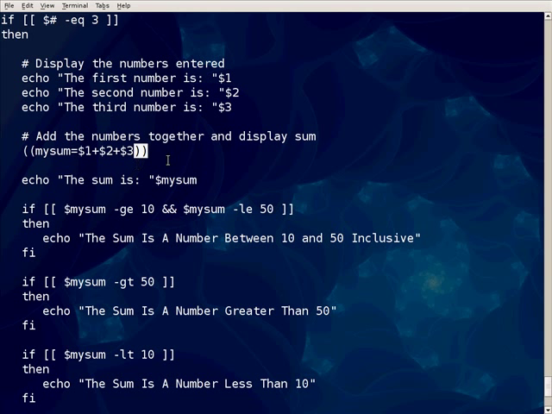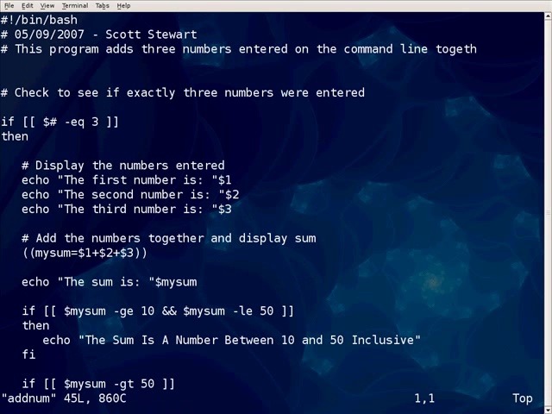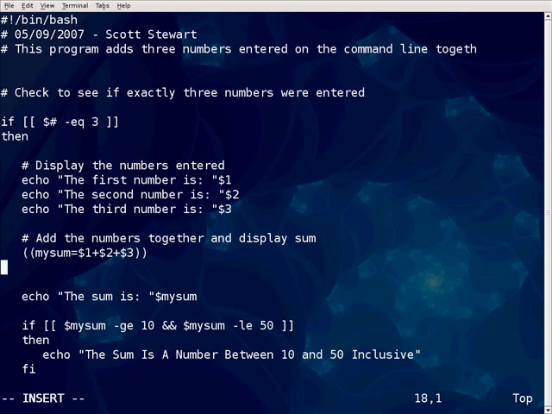So, for instance, what I might do in a case like this, let's say I wanted to do a division. I'm just going to put a number. My num equals, and I might do something like $1 plus $2 divided by 2, and let me put one more over here now.